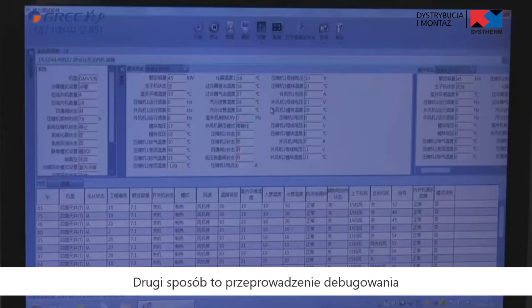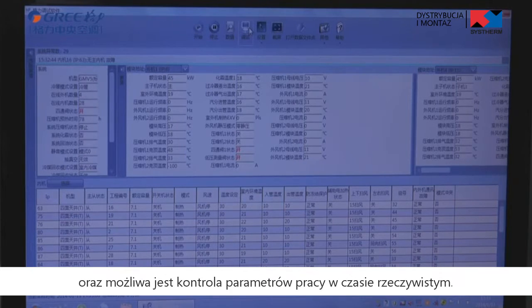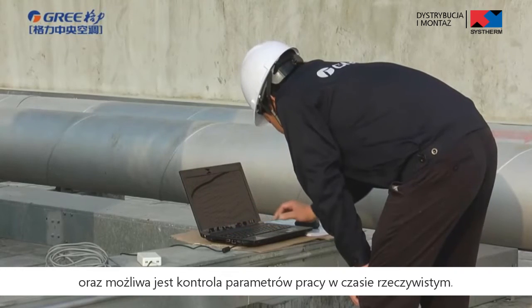The other is to perform debugging through professional software. In this method, connecting computer is required, but the debugging process is intuitive and real-time detection of operation parameters is available. Next, detailed steps of the two debugging methods will be given. Debugging through the main board buttons.